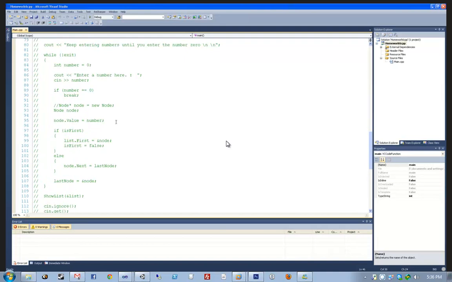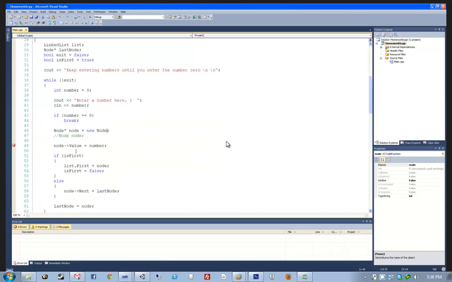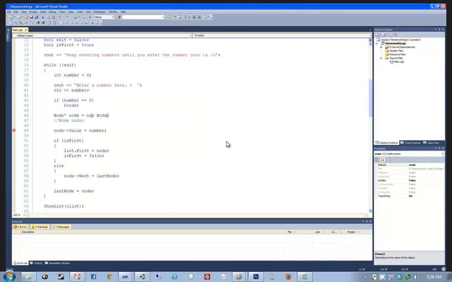This was my code before I changed it. I just had node, and as the program was running, it was skipping this line. I thought maybe this would act as a new or something, but it was like, oh, we already know you have a node, so it wasn't creating a new node. I was just changing the values of the old node, and setting its next value to its current node, and that didn't work at all. So now I have it set up like this. And is that the way you would?